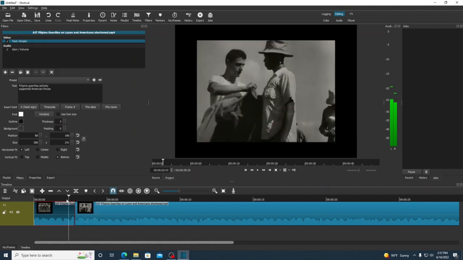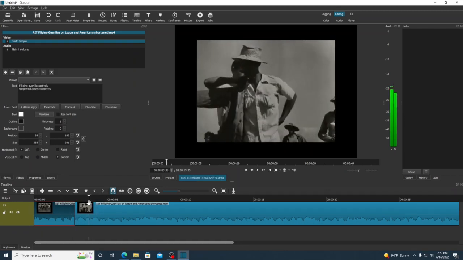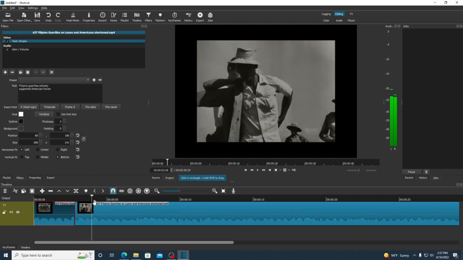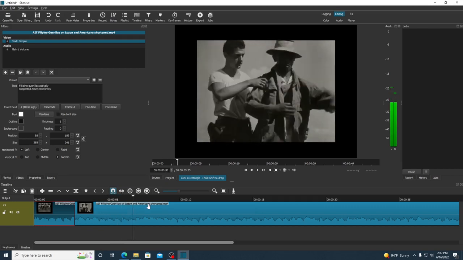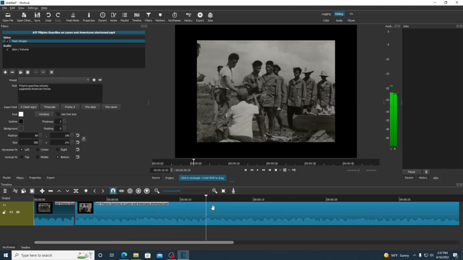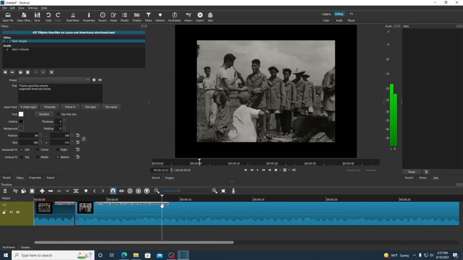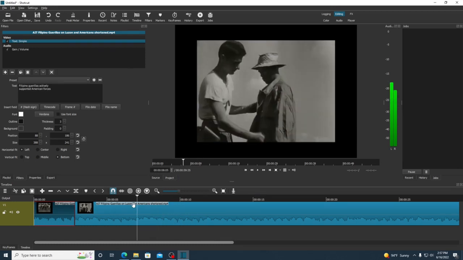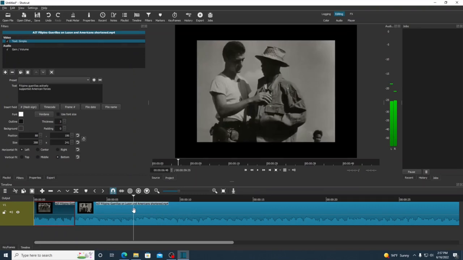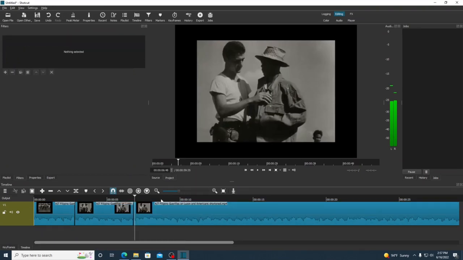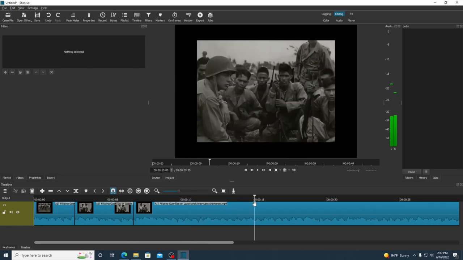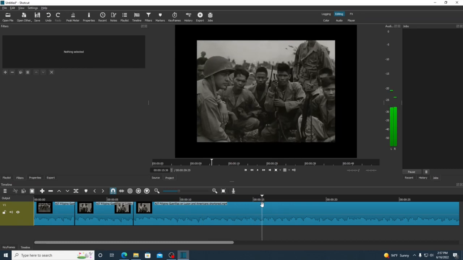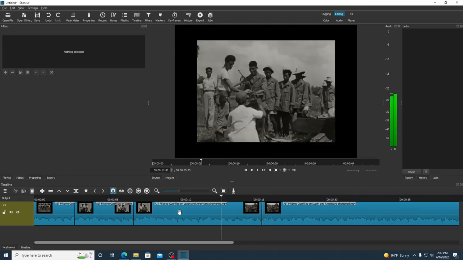It disappears after that. So now I want to add another section, and I'm going to have it start here. I want there to be a break. We don't want there to be a whole bunch of text. So let's put a split here and then move forward, and go here, and then make another split. And now we're going to pull it back so we can actually see it. And let's pick this one.